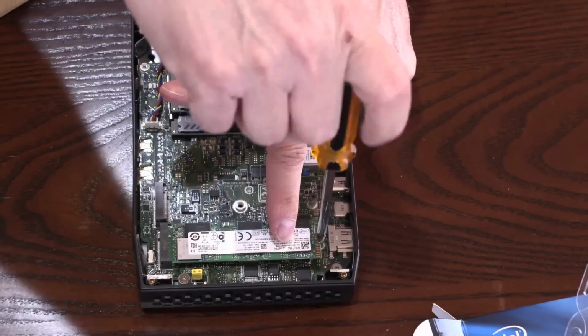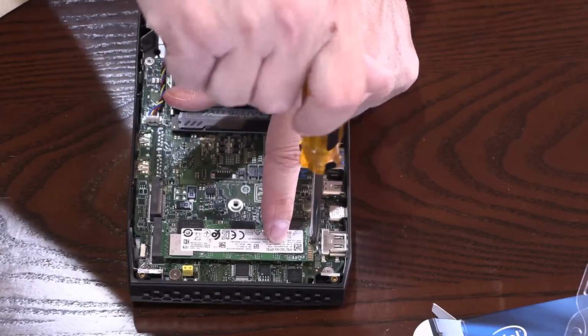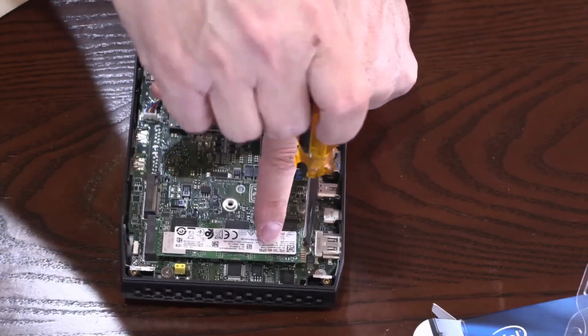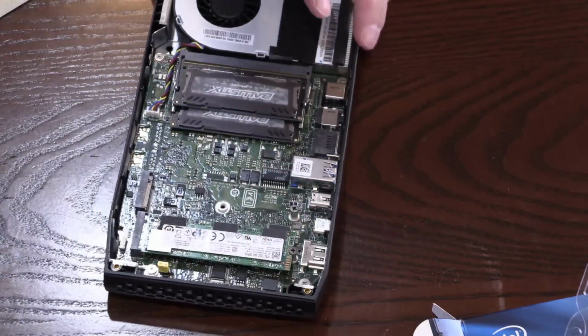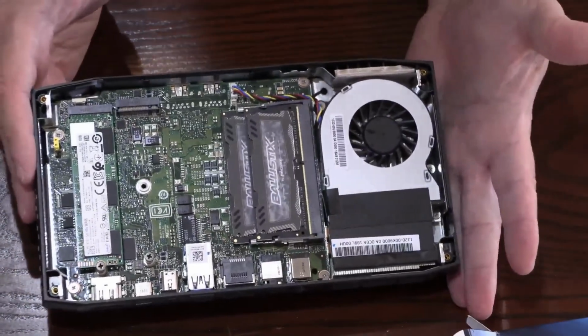You just don't torque this down real tight. It's just there to hold and secure the M2 drive in position. So once that screw comes to a stop, you needn't tighten it any further. You've completed your build. Congratulations, you're now a computer builder.